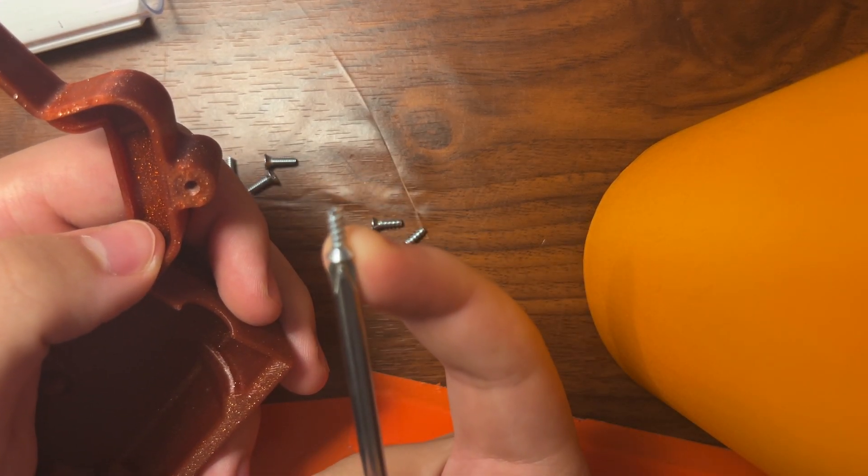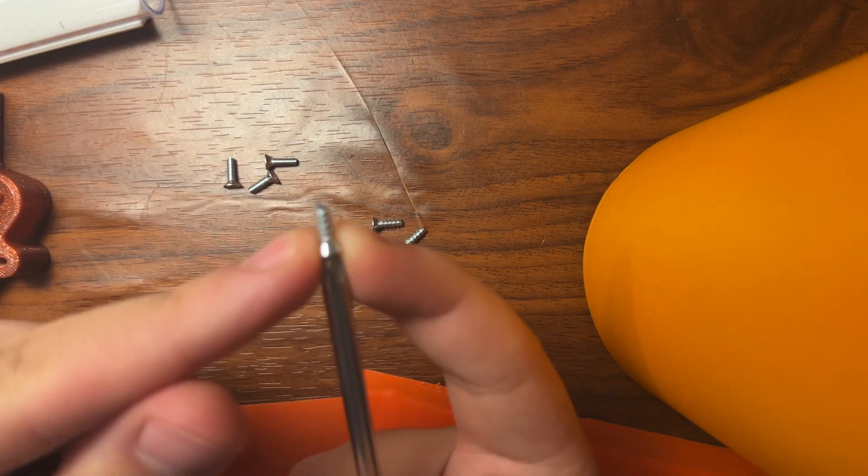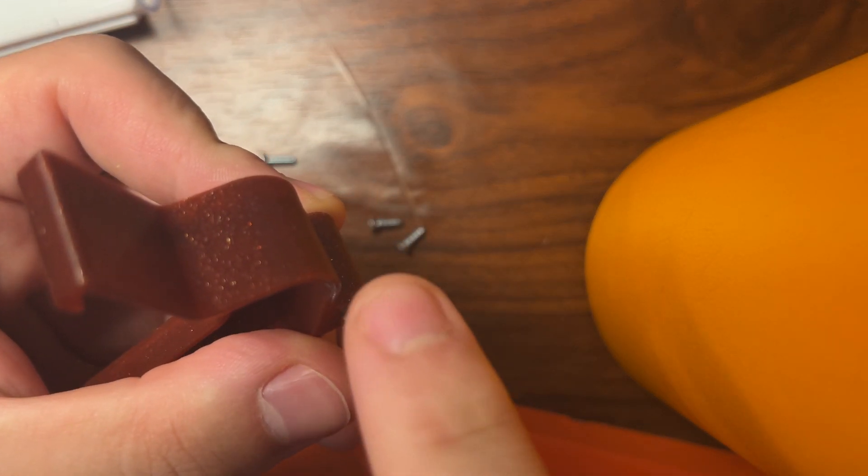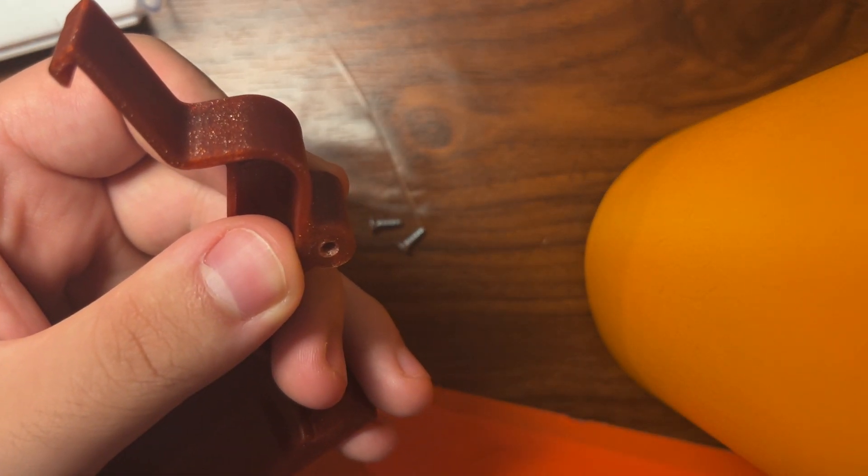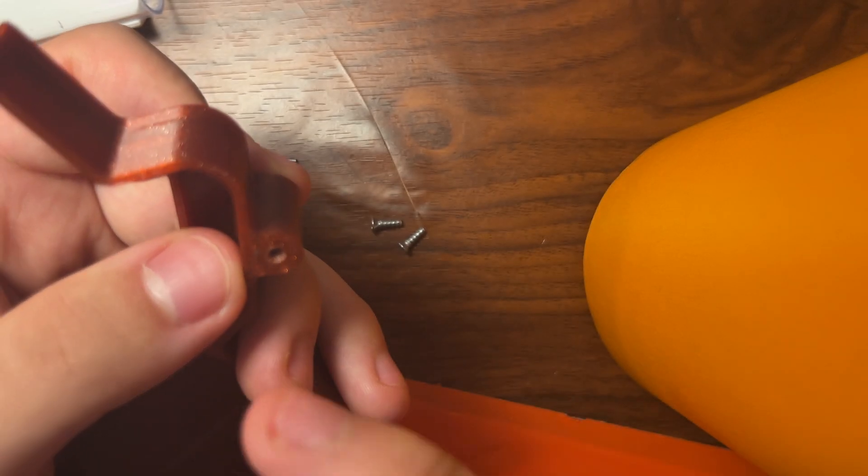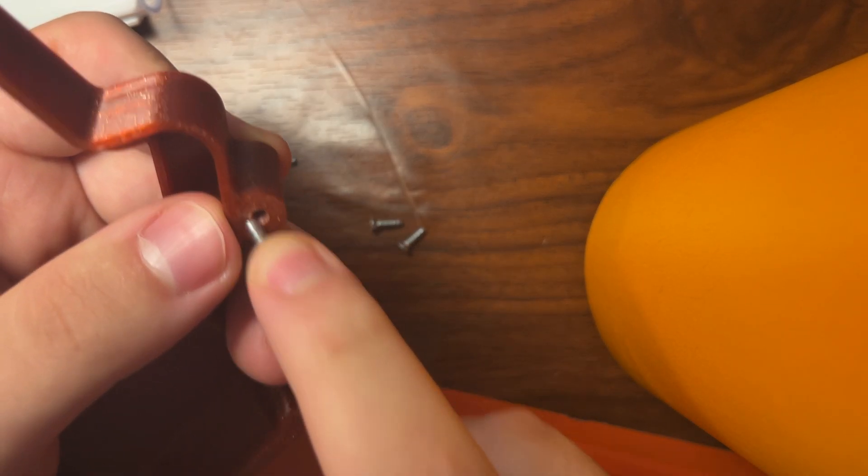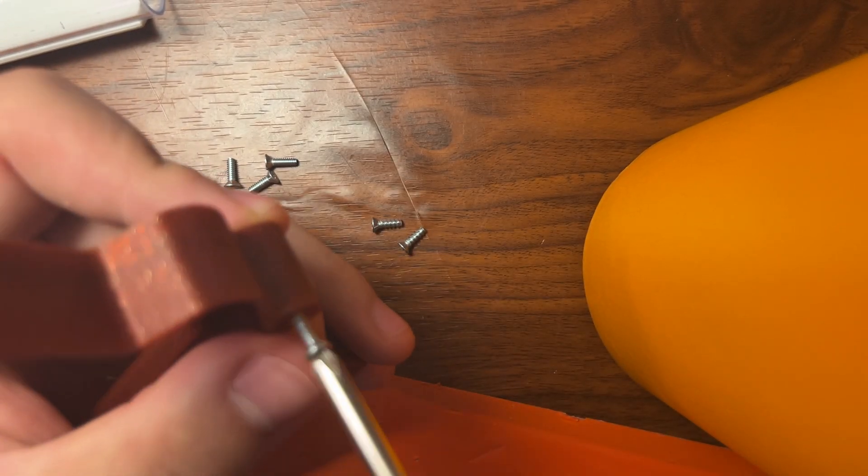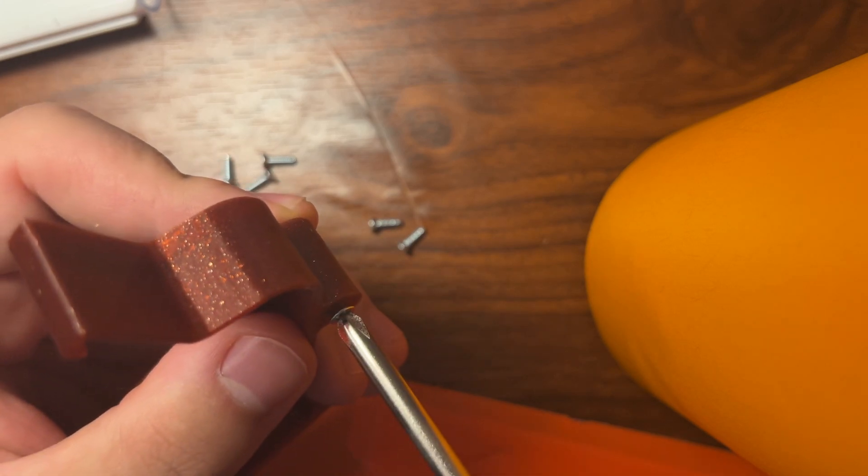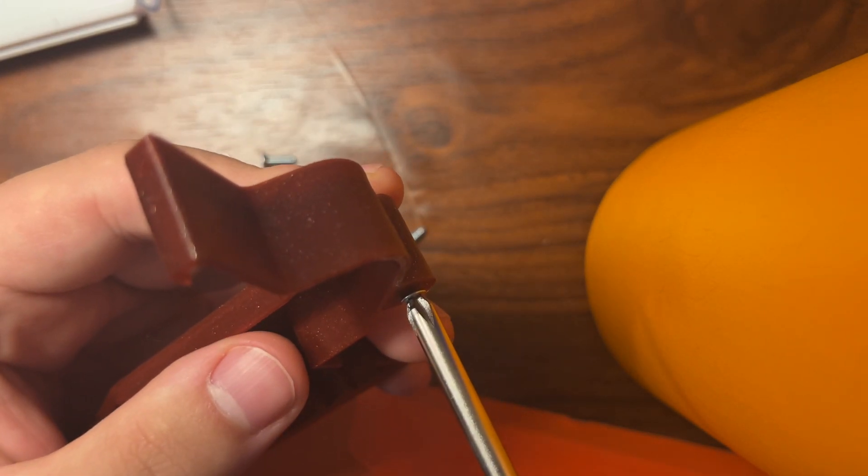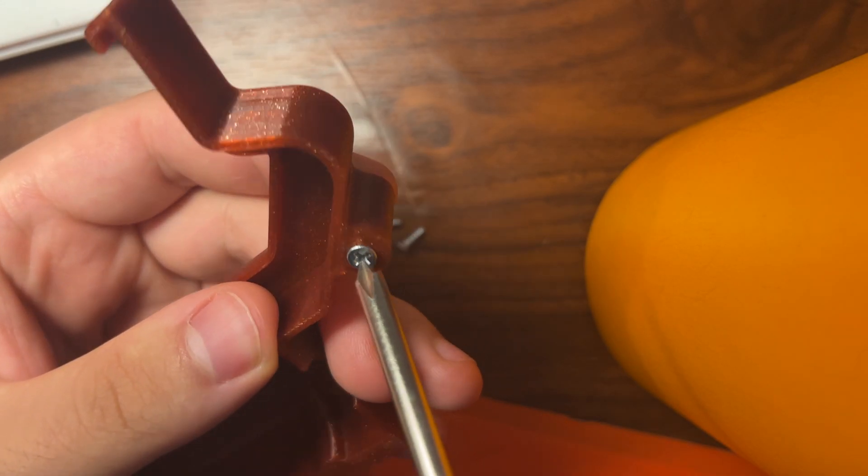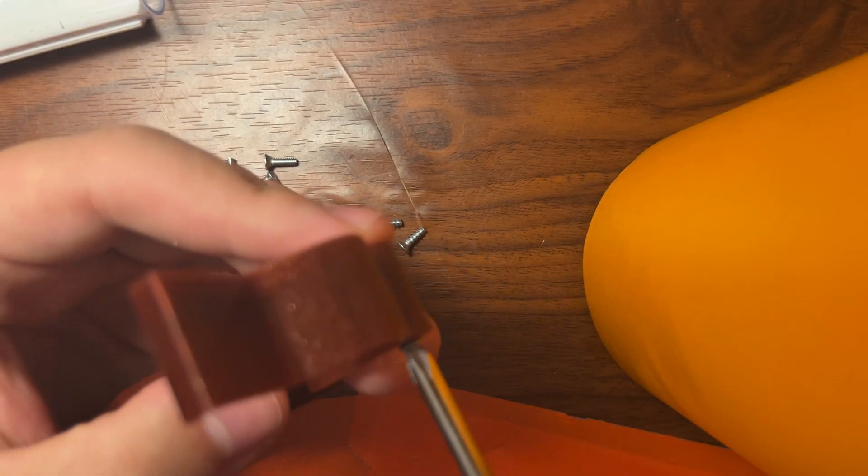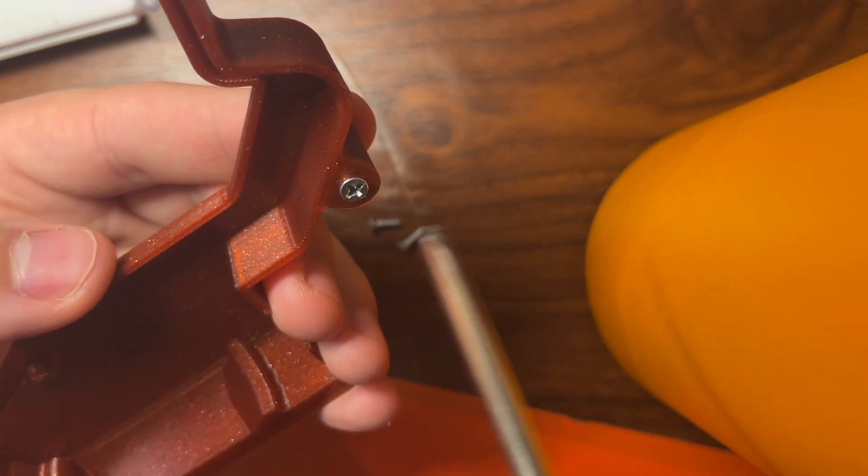These coarse number four screws have a much bigger thread, obviously, and that makes it a lot better for grabbing onto a print. So you can thread this into the hole, and it is very hard to accidentally rip it out by having another print attached to this and then pulling on that one. These are a lot better structurally. As well, these are a lot better for accidentally over-tightening. You're not as likely to accidentally fully strip out the plastic hole. So it's a lot better for putting them in, and a lot better for not accidentally stripping out the holes.